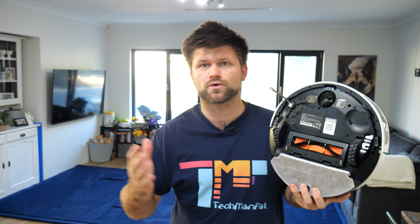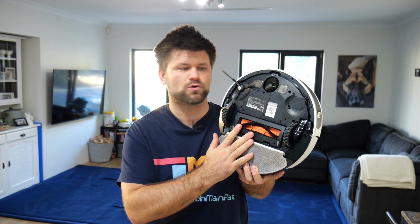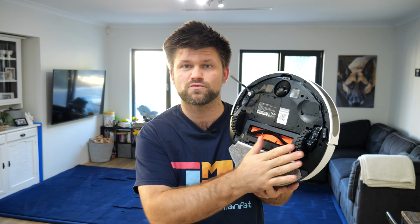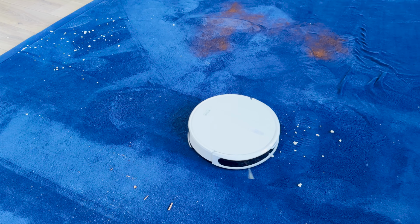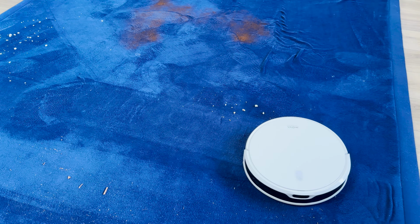Ignoring the numbers, ignoring how much suction these machines actually have, the fact that this can touch the floor and is much closer than the other one, even though the wheels themselves move around, gives it a much better suction pattern. So while the Dreame Mova M1 picked up 90% of the sand, dirt, coffee grounds and other mess, it did a much better job than the Eufy at the same price.